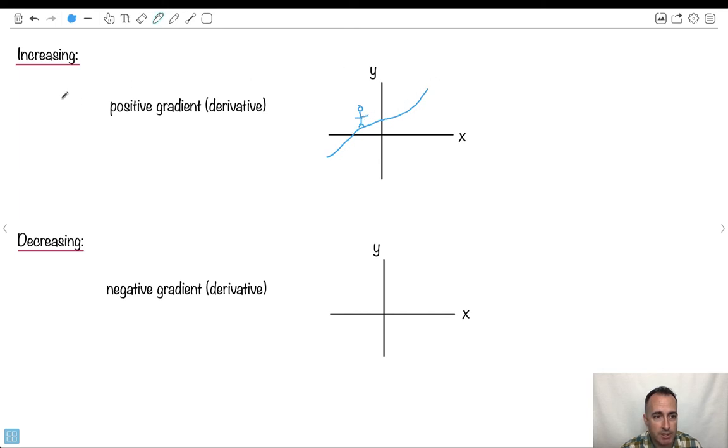If I'm going up the hill, that means the derivative, so f'(x), will be greater than zero. That's what I say, because it's got a positive gradient. If it's got a negative gradient, maybe I've got some graph that goes like this. Aren't I always going down a hill? So I could say that f'(x) is less than zero, because it's negative. So if my gradient is negative, I'm going down a hill. If my gradient is positive, I'm going up a hill. And that's the key things I need to know.